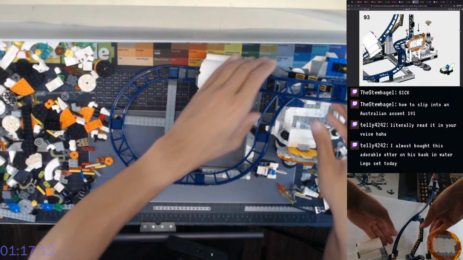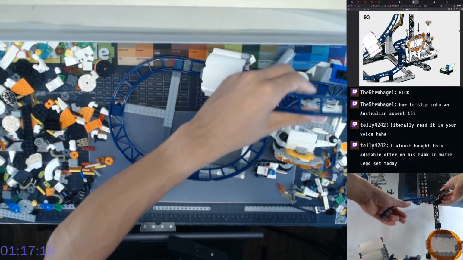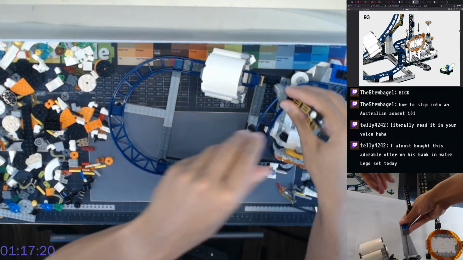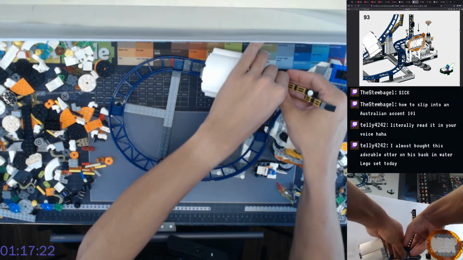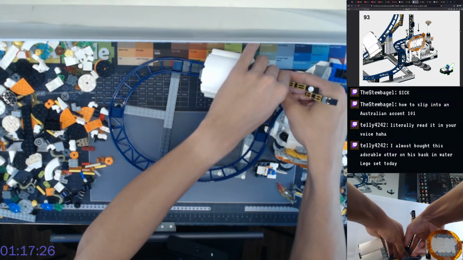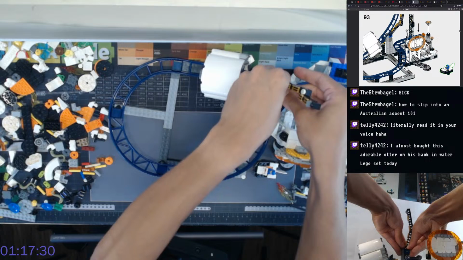Okay, now I can see where this is supposed to connect. Which is... Ah! Catastrophe! Okay, let's see. Here, backwards. Like this. Then like this.